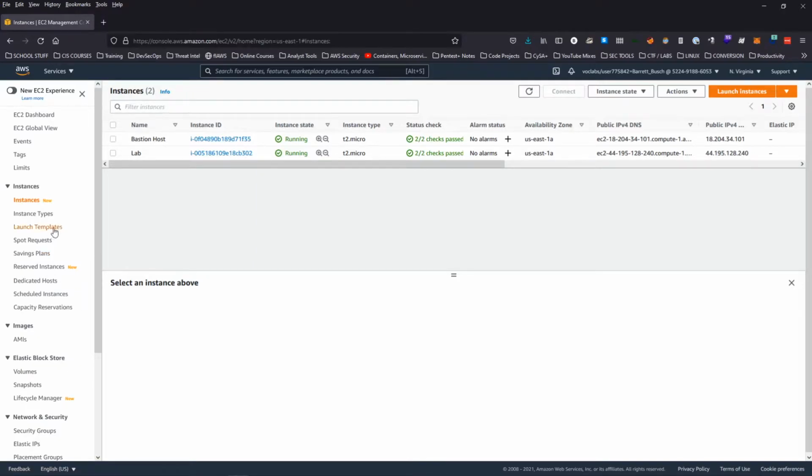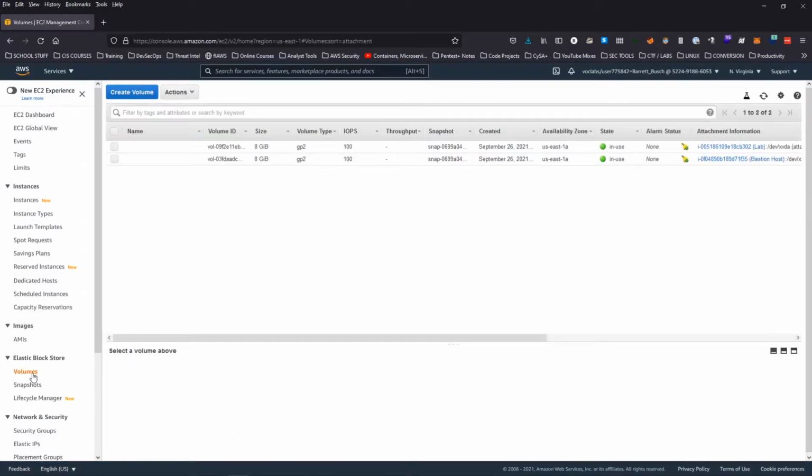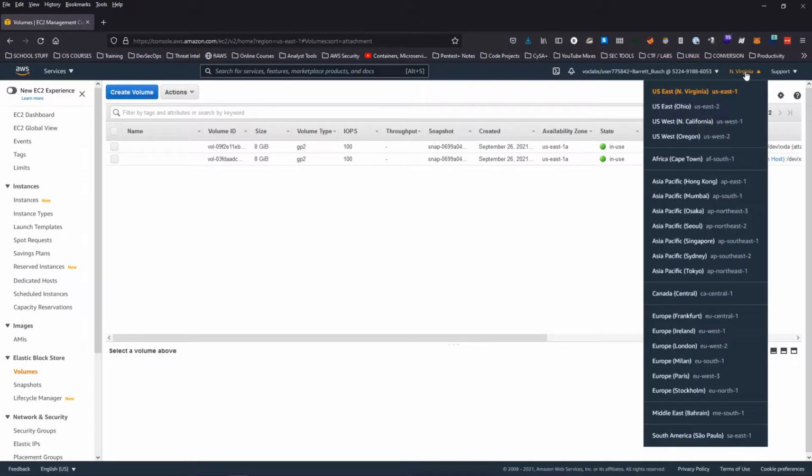Now, on the left-hand side here, under Elastic Block Store, you see we have volumes. And one thing I do want to mention, just make sure that throughout this lab, it will default to US East-1, North Virginia. Just make sure that you do remain in this region for the lab, so that everything is created in the same region.